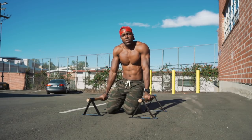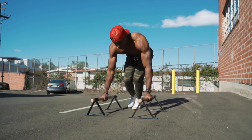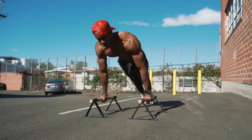So the very first thing we're gonna do today, guys, is something called a pseudo planche pushup. Get it.